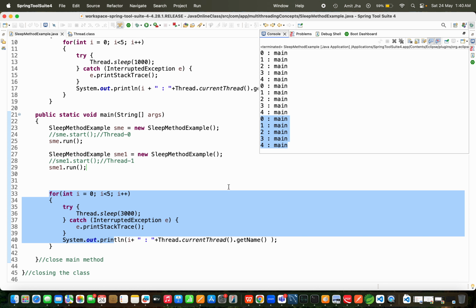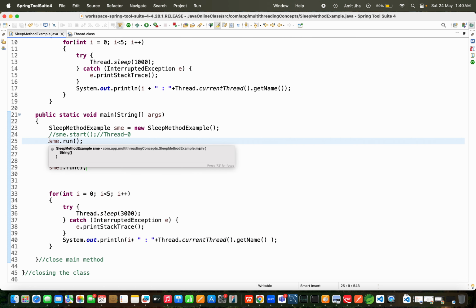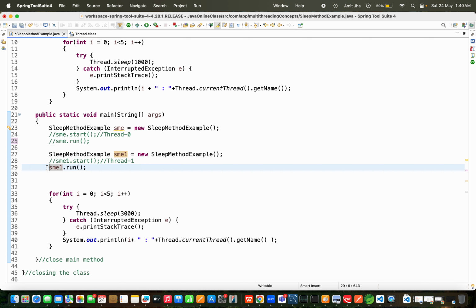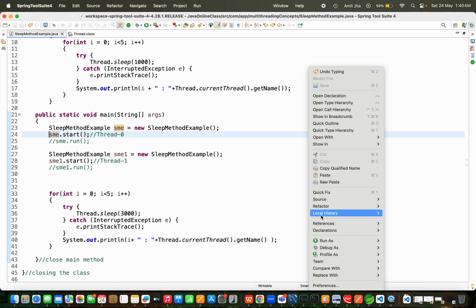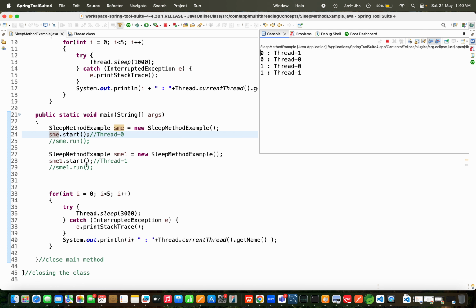But at the same time, if you comment the run method and uncomment our start method, then you can run the application and see the result. So how many seconds will it take, understand? Now both tasks are working in parallel, yes or no? So in 5 seconds both tasks complete.